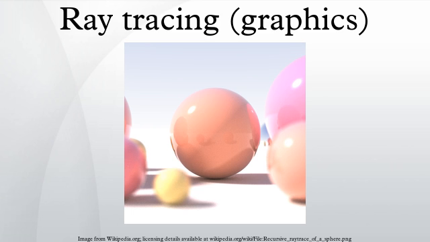A diffuse surface reflects light in all directions. First, a ray is created at an eye point and traced through a pixel and into the scene, where it hits a diffuse surface. From that surface the algorithm recursively generates a reflection ray, which is traced through the scene, where it hits another diffuse surface. Finally, another reflection ray is generated and traced through the scene, where it hits the light source and is absorbed.